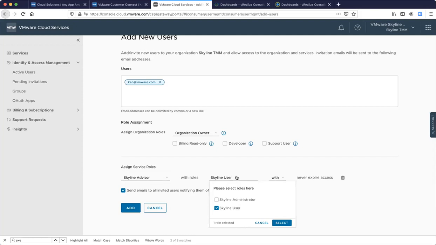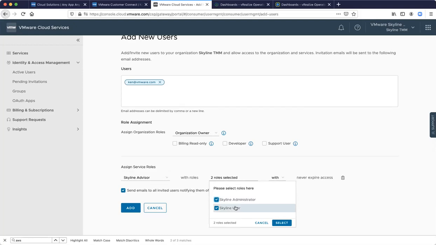An administrator can do things like add additional collectors, link and unlink entitlement accounts. There's an enhanced SR visibility that, again, is only available to Skyline administrators. Again, that's documented in our documentation. There's also a knowledge base article that details those differences. But again, we pick and choose which one.